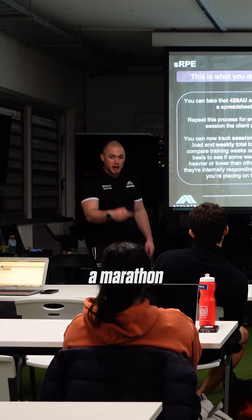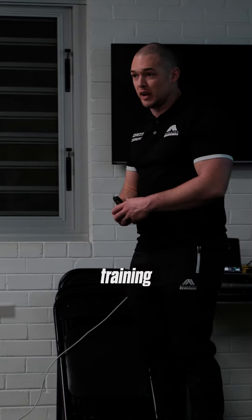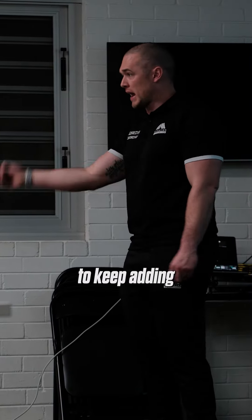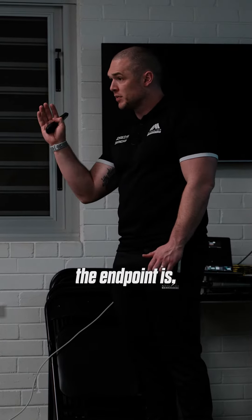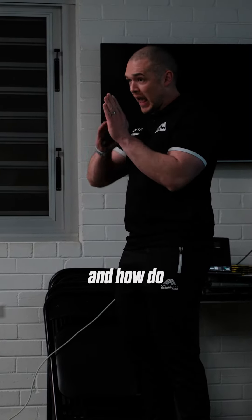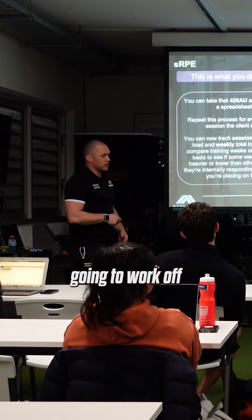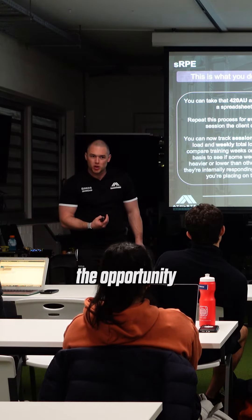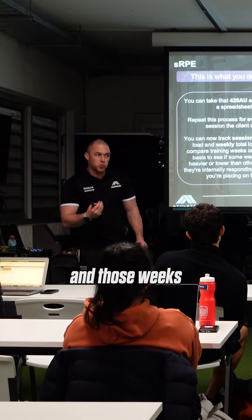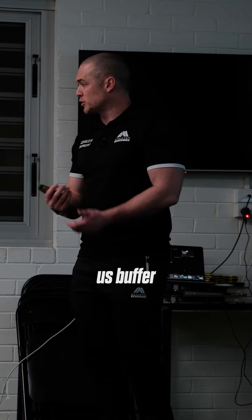Performance in regards to a marathon is exactly the same. Couch to marathon training is not just adding 10Ks each week. It's being smart and knowing what the end point is, what we can start at, and how we ebb and flow. We're going to work off maybe a four to five week build, then pull back a little to give the opportunity for rest. Those deload weeks also give us buffer.